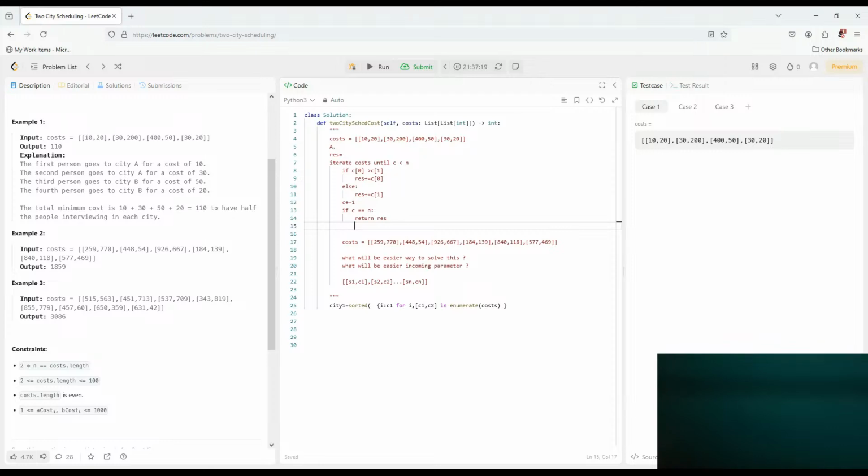But it doesn't matter. Index doesn't matter. So how about if I just sort it? I can say C is sorted with sorted costs with lambda x.